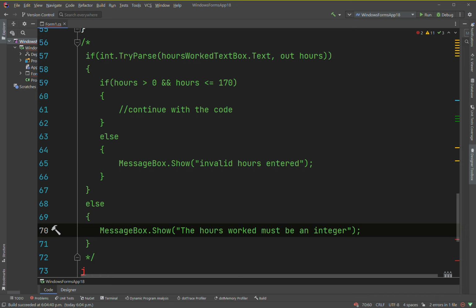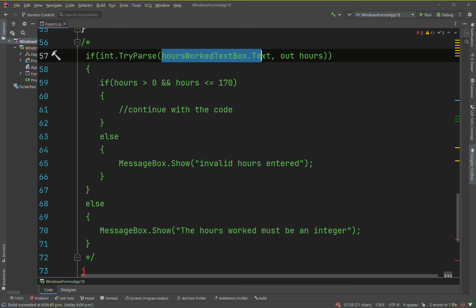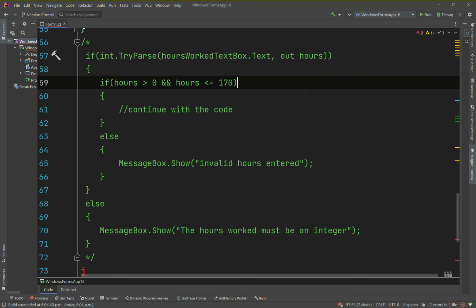This is just an assume-we-have-this-stuff example: hoursWorkedTextBox.Text, and a variable named hours, which is an int.